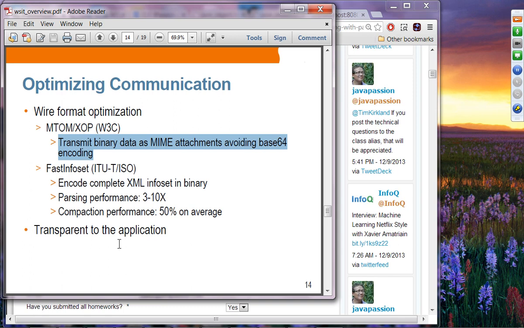As long as communicating partners have a common understanding of XML schema, binary data can be transported instead of the native XML data, which improves performance significantly. That is basically the Fast Infoset concept. These things are all transparent to your application. As an application developer, you don't have to understand how they are done underneath. After all, this is protocol-level implementation, right?